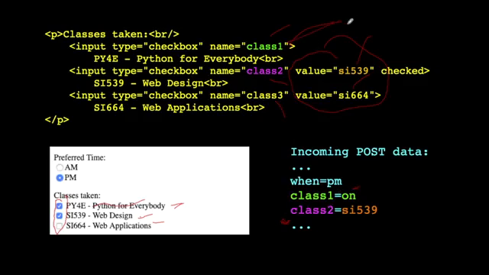If you don't say value equals, it's like value equals on, or whatever the value is that you put in that checkbox. And so you get to decide these. You might easily think that you don't need any values whatsoever because you're really looking for the name of the field, and you want the name of the field to be distinct. And so again, you can check as many of the checkboxes as you want. You can uncheck them, you can check none of them, and you can check all of them.